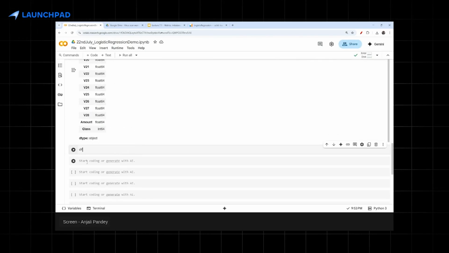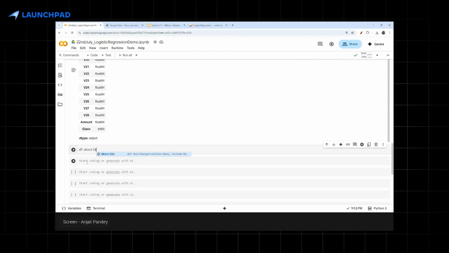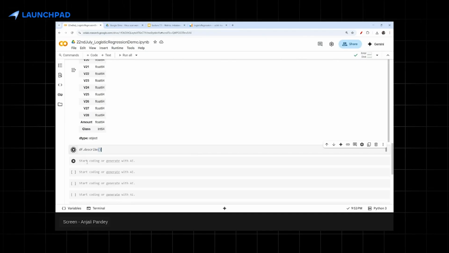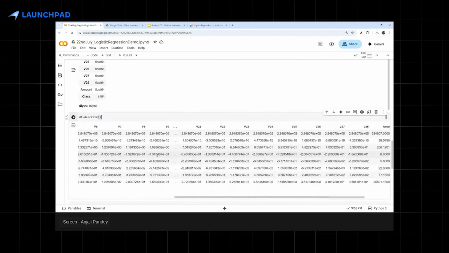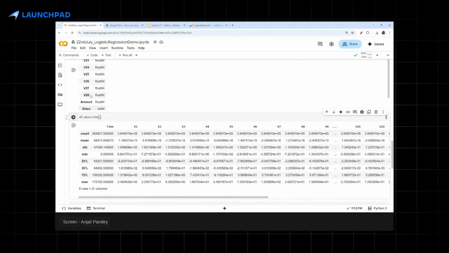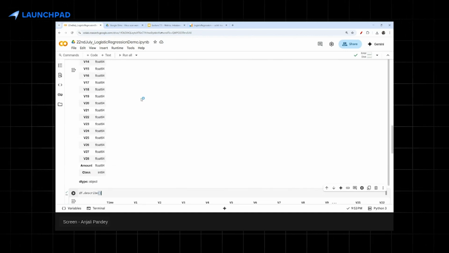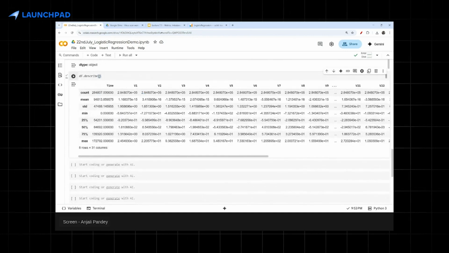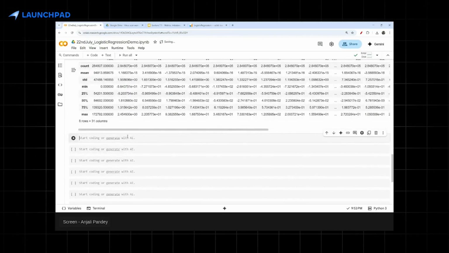Now, next, if you want to get a 5 point summary, you can do that as well. So df.describe, and I'm going to get a statistical summary for all the numerical type of data that I have. If there is categorical data, then I'll have to pass include equal to object as a parameter inside this to get the statistical summary for that kind of variable.